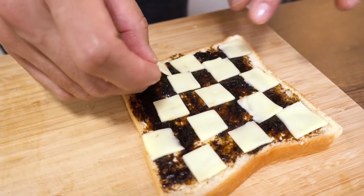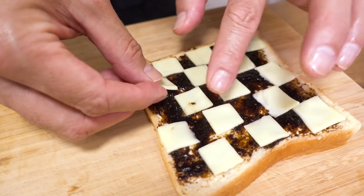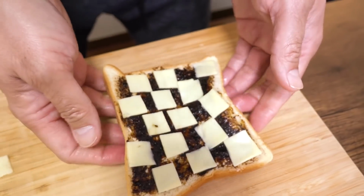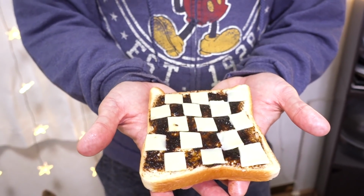It's fun. Yeah, I like getting creative with toast. It's a lot of fun for me. There we go. Oh, nice checker pattern. Right, and then we are going to toast this under the griller for 7 minutes.